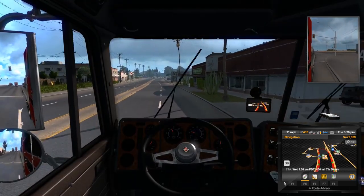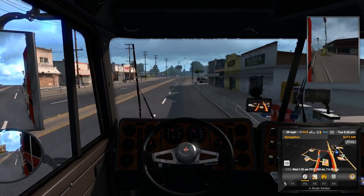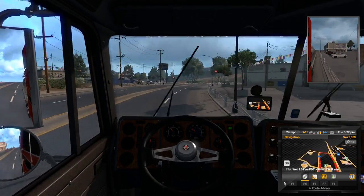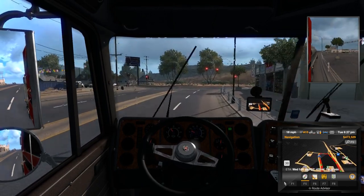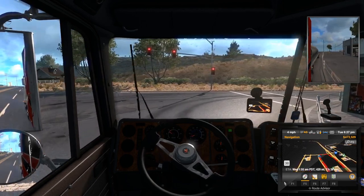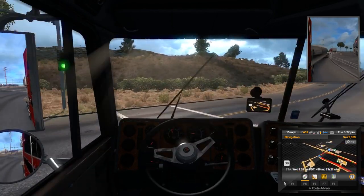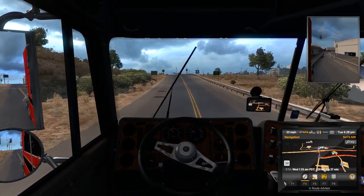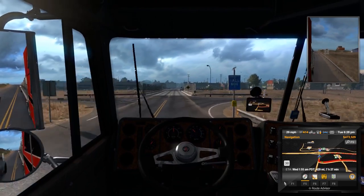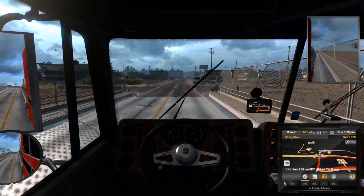Down in Elko. This is my home base. That is my garage. I come out of, got two employees. We got two on this one. It could be two, it could be five. I know I've got five on one profile and two on another. Not too sure which one. And I need to start earning me some bloody money, if we're going to expand, that is.